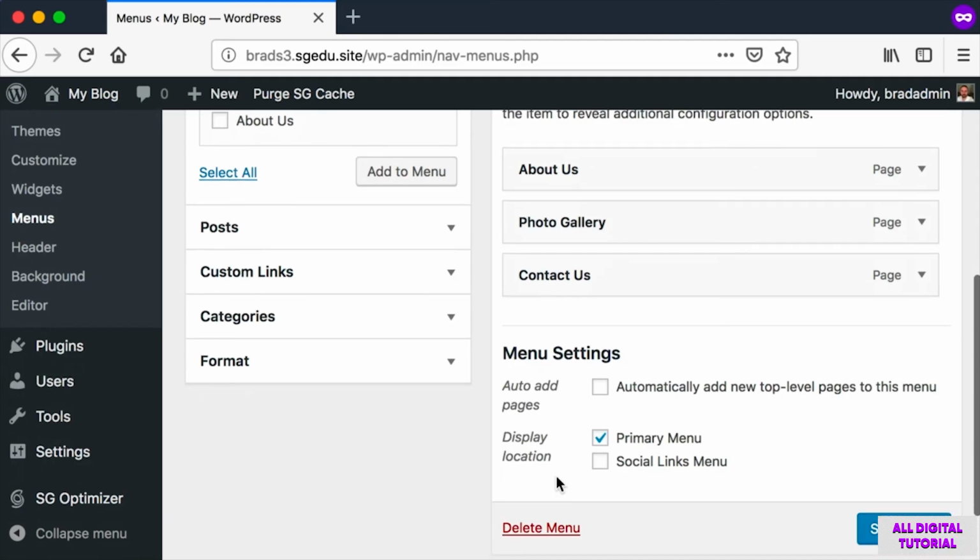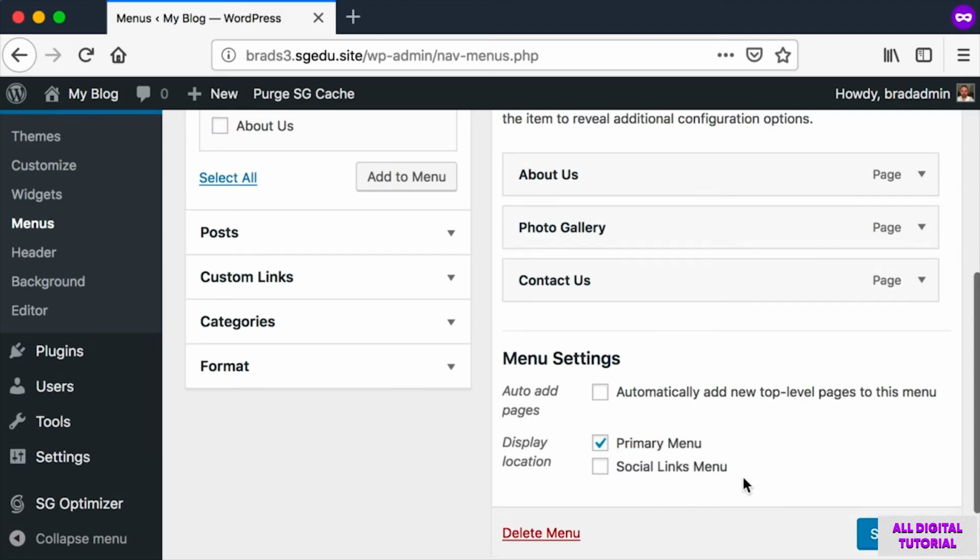Now, every theme has different display locations. For example, one theme might let you add the navigation menu to the sidebar, or down in the footer, or up in the header. So there's different options for each theme, and if your website no longer displays your navigation menu, you just need to come to this screen and probably choose the option that reads either primary menu, or top menu, or header menu, or something along those lines. Every theme is a bit different, but you get the general idea. So make sure one of them is checked and then click Save Menu.